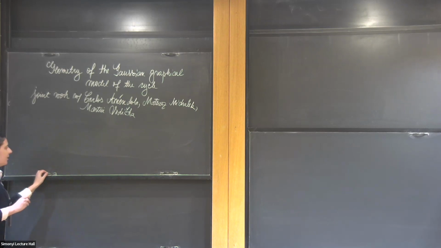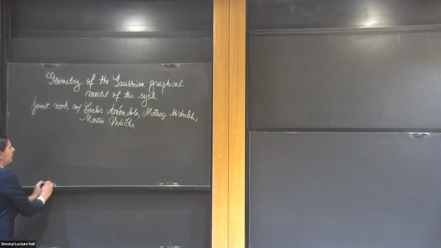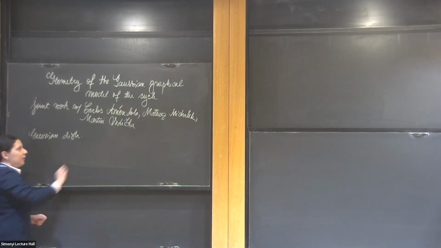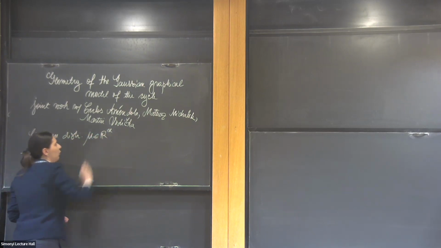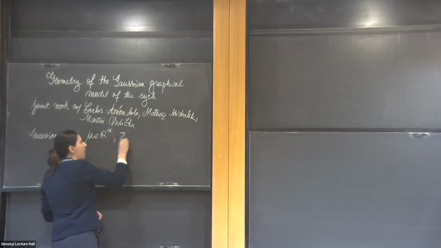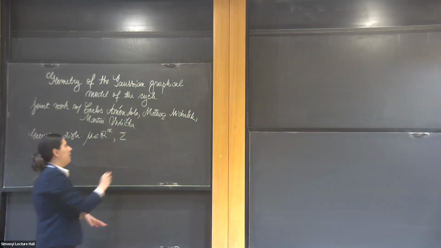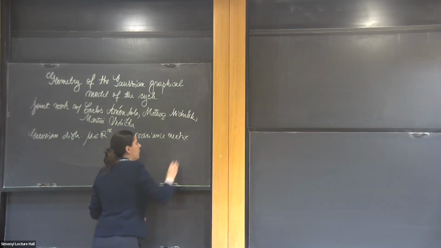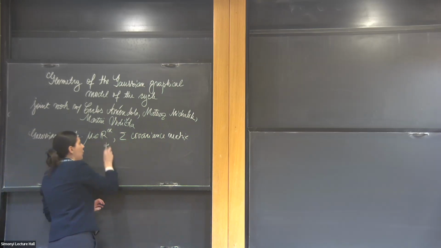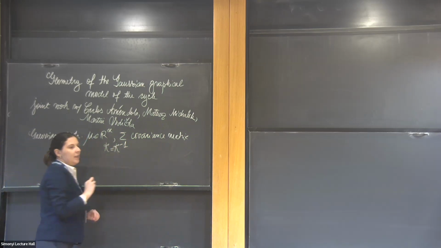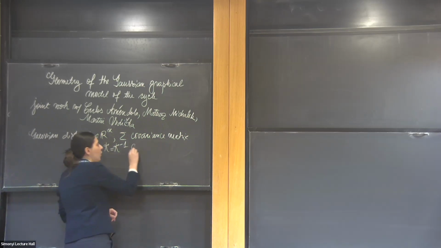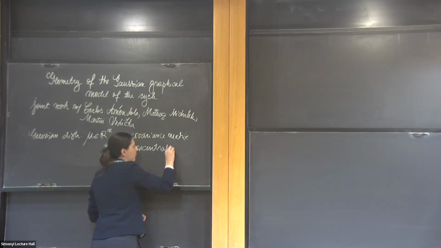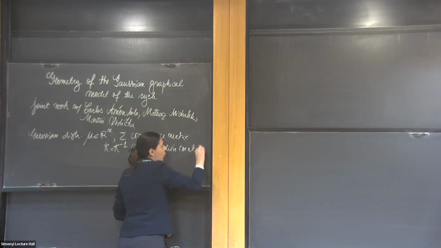Okay, so let me start saying that a multivariate Gaussian distribution is determined by a mean vector mu from R^n and sigma, a matrix which is positive definite, and this is called the covariance matrix, and its inverse, which is denoted usually by K. This is also positive definite, and this is called the concentration matrix of the distribution.